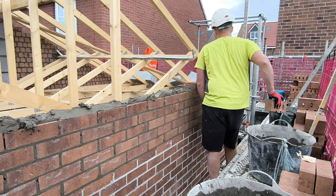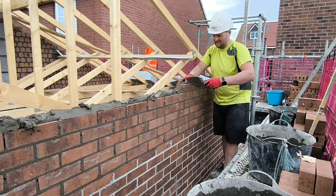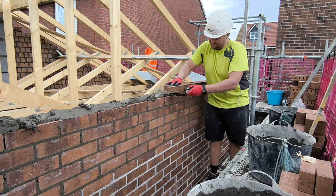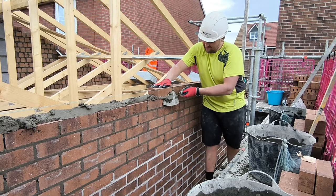But yeah, this is what I'm working for at the moment. It's kept me going solid for the last, how long has it been? Yeah, 15, 16 months. So it's going pretty well, and every ball cup I've dropped, I've fixed it, and hopefully I can keep going with these.